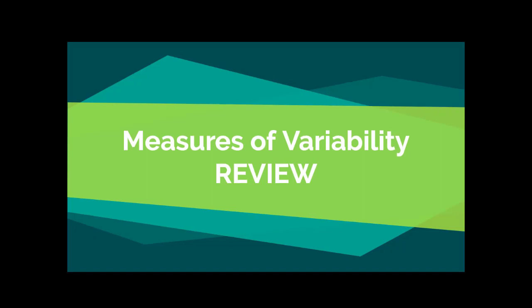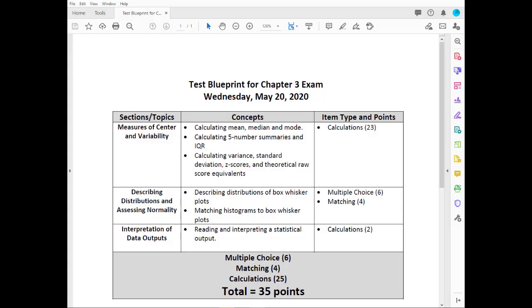But the best part is we will be reviewing measures of variability. Yay! You've listened to several lectures on measures of variability. Now it's time for you guys to take the test on Blackboard. I want to just quickly review what you're going to find on the test so you know what to expect. Here is the test blueprint.